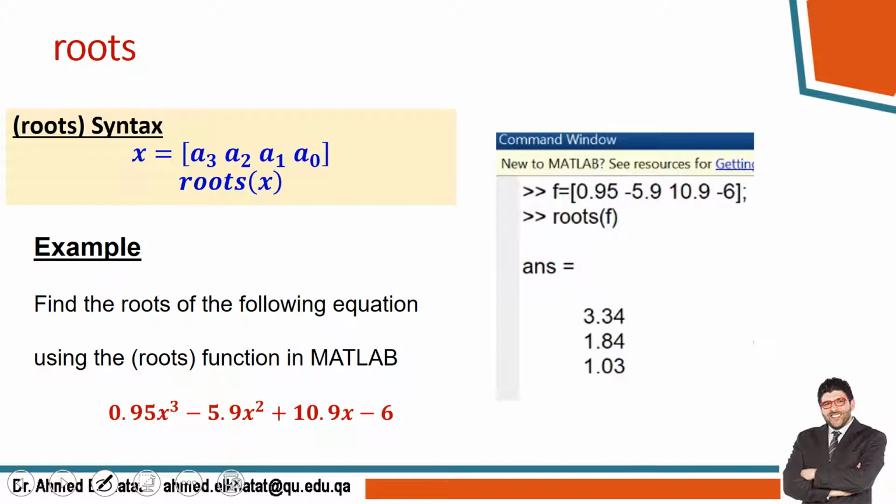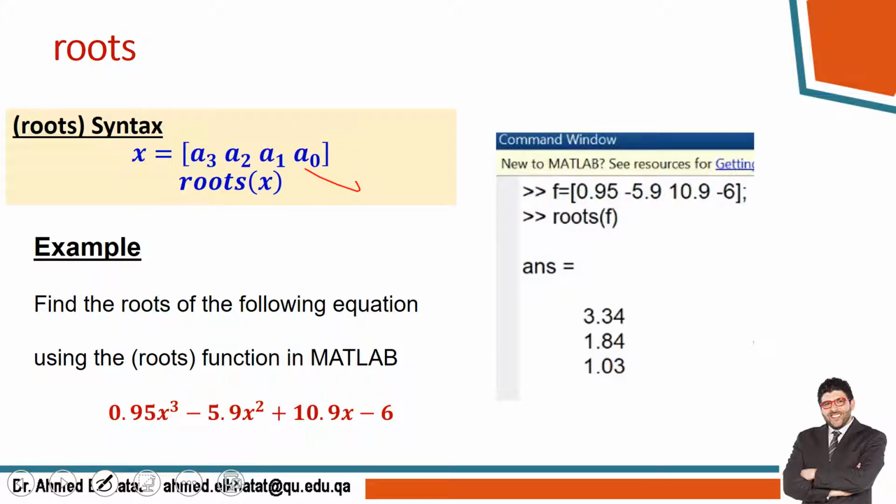Now for roots, it's easy as well. Here with roots, you can put the coefficients a3, a2, a1, a0, and then roots x. Or you can define roots between parentheses and put them directly, but this is the easiest way. So define x, put the coefficients of the function, and then roots x.